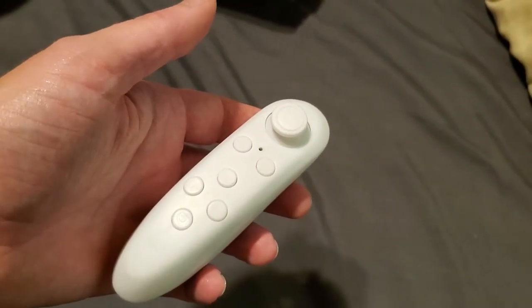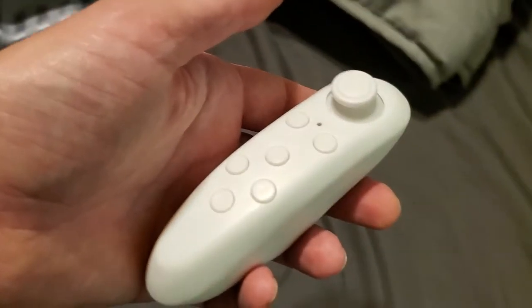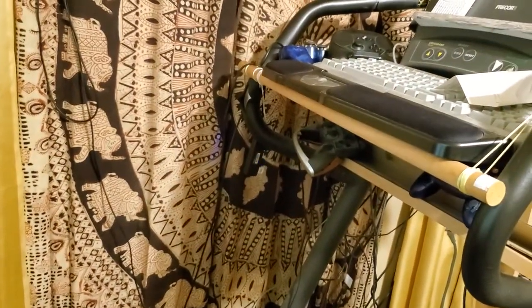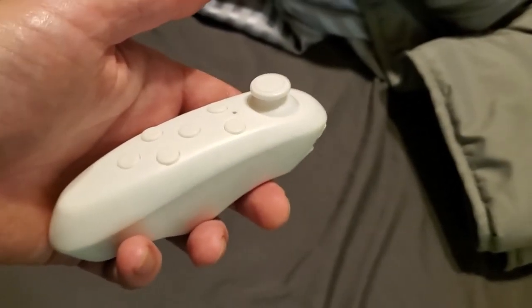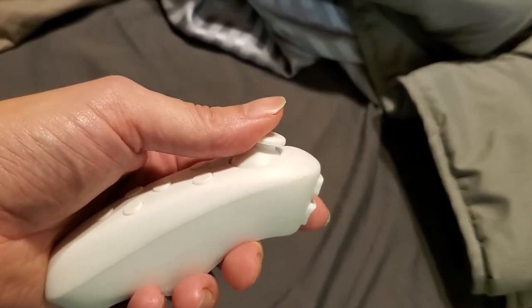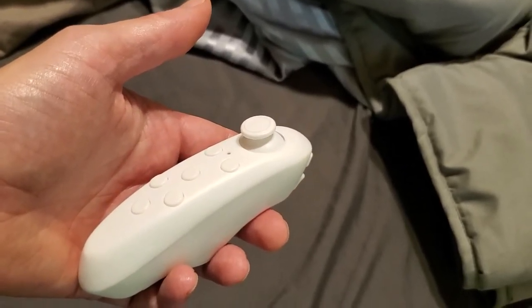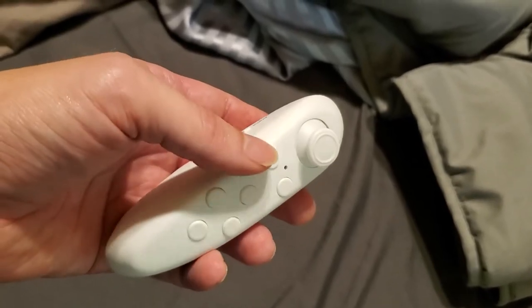What about as a mouse replacement? Let's say you have a standing desk and you want to control the mouse without leaning forward to reach your desk, or you have an exercise machine where you like to play video games. It's not ergonomic to use a mouse or trackball in those scenarios, but you could hold this in your hand and have some control over the screen. The problem is, if you want to move the cursor just a little it works okay, but if you shove it all the way forward the thing jumps all around. So I think this device is really not very useful as a mouse replacement.